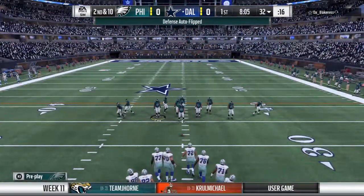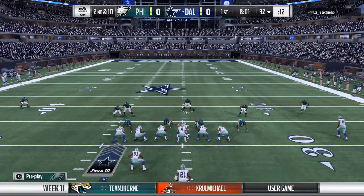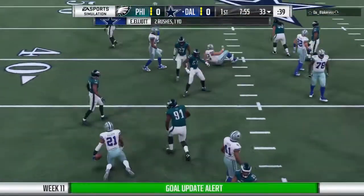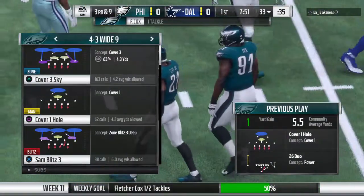Offense looking to avoid a 3rd and long. It's 2nd and 10. And the D-line pinching together must be expecting the run. On 2nd down, Elliott. And he'll get this up only to about the 33. Only a yard on the pickup there, and it'll bring up a 3rd down.